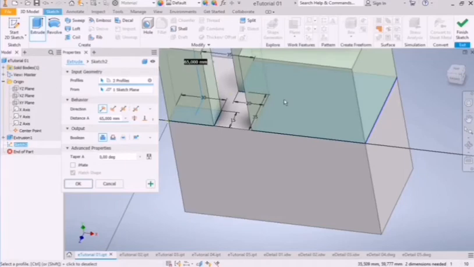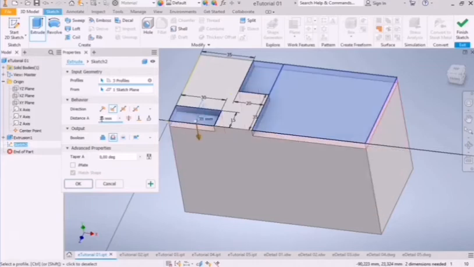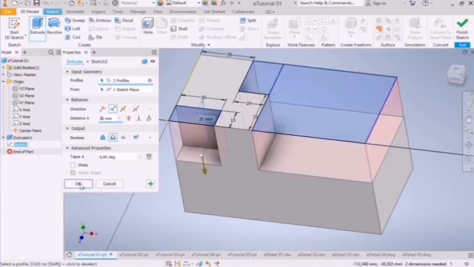For now, let's cut them with the 35. Select cut, then let's type in 35, and then let's cut.